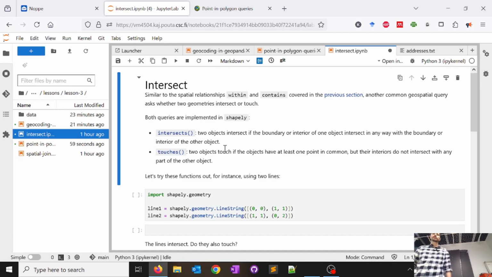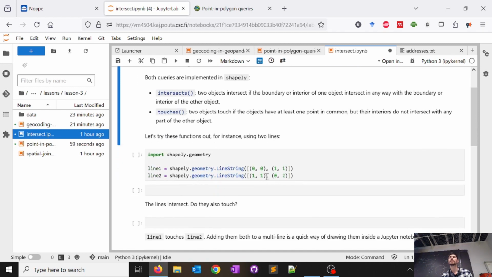So this is what we're going to do. Now we just define a couple of random lines with some random coordinates, and we are going to test a few things with it. So with intersect, and so these are the two things we are trying now. Intersect and touch. So with intersect, they can intersect in whatever way. It's not picky. So if they touch each other, if they overlap each other in any way, the output of intersect is true. But touches is a bit picky. So they shouldn't be overlapping each other. They should be just touching each other at one or several points. And we will see an example of that.